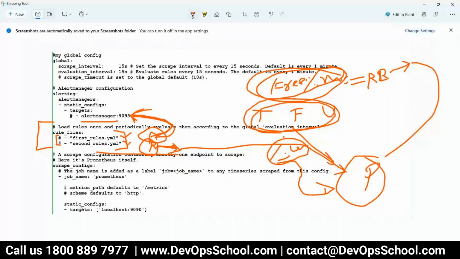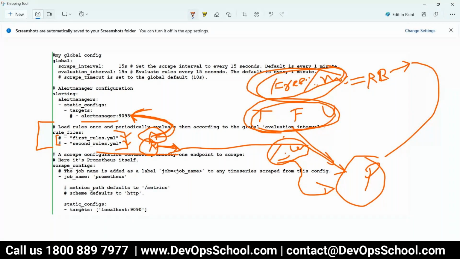Are you getting my point now? So these are custom metrics. Basically, a record rule will hold the custom metrics that we create. You can call it a custom metric, but here we call it a record rule. You can say you want custom metrics created using record rules. That way, probably, you can say that.